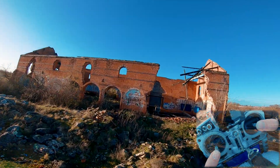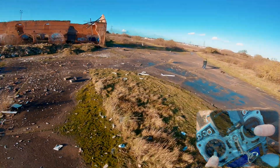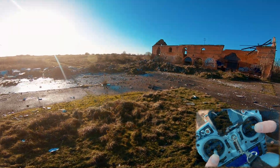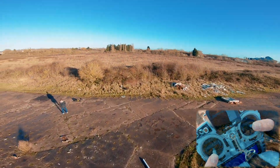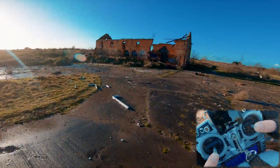We're going to approach very, very slowly. There's a side wind here, which is why I'm rolled slightly left. We don't have brakes on an FPV drone, but we do have the pitch stick — pitching backwards is effectively our brakes. So first try it really slow, approach the wall or any obstacle slowly, then just pitch back and fly away. If you only pitch back you'll lose altitude and hit the floor, so you need to pitch back and blip the throttle. Then when you start moving backwards, pitch forward quite quickly — otherwise you'll end up hitting the ground. That's the main drill that's going to help you get good at this.